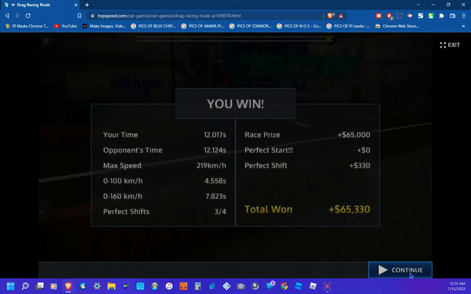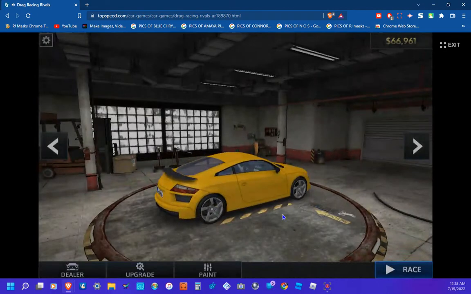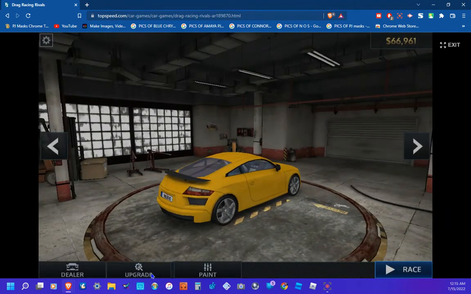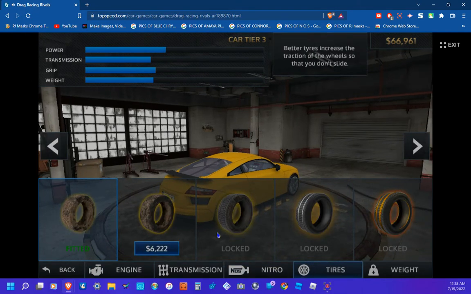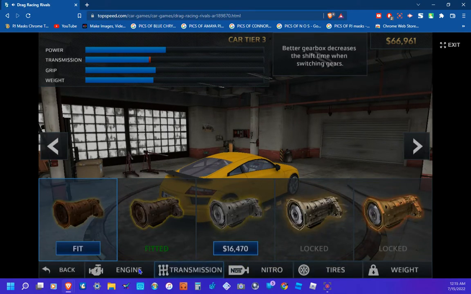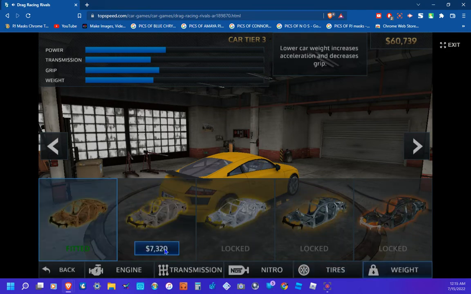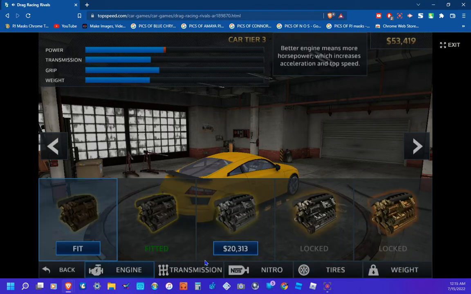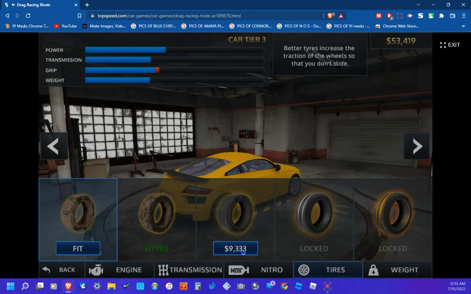Yeah, that's what we're talking about. Alright, continue. Let's see if we can turn the car like that. Alright, upgrade. So the only ones we need is, hold on, there's stage 2, right? So we need to update that. Alright, we got that. Now let's go ahead and unlock the tires.